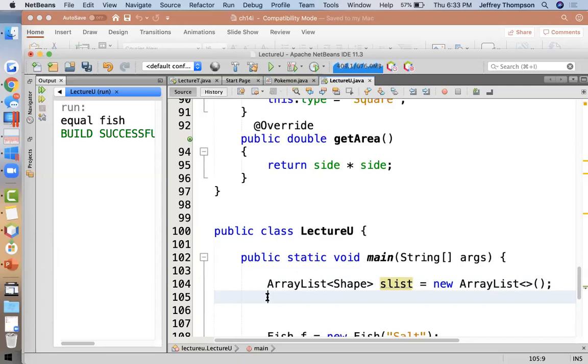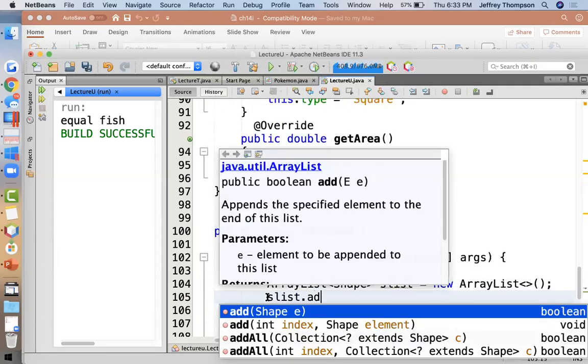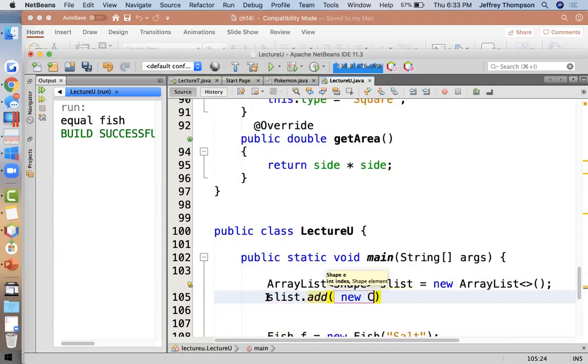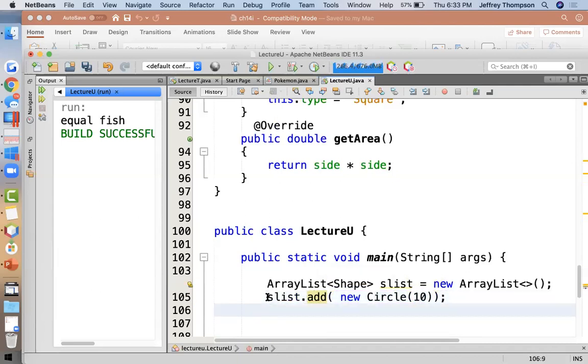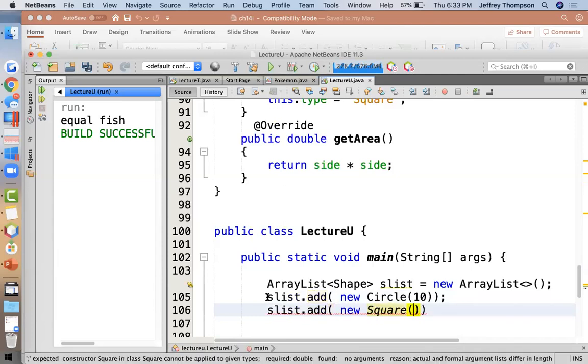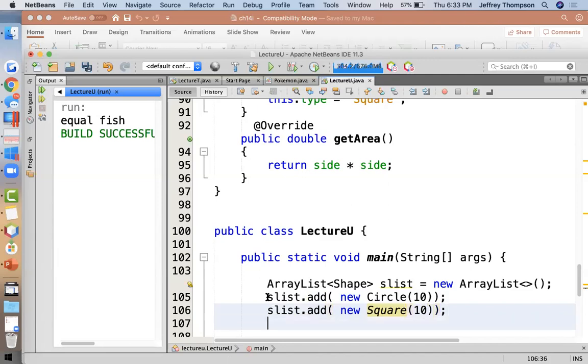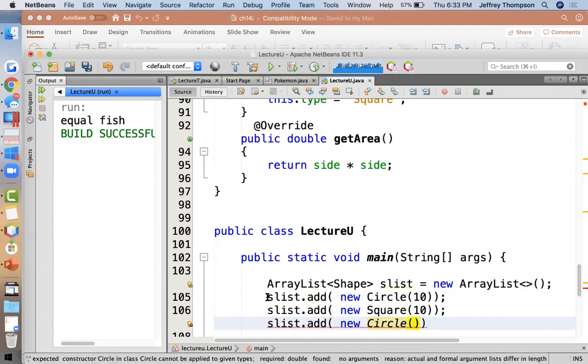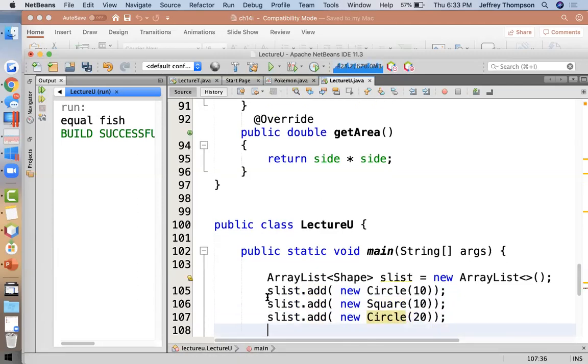And now let's add a couple things to it. slist.add a new circle of radius 10. slist.add a new square with a side length of 10. slist.add new circle of radius 20. And slist.add new square with side length of 20.